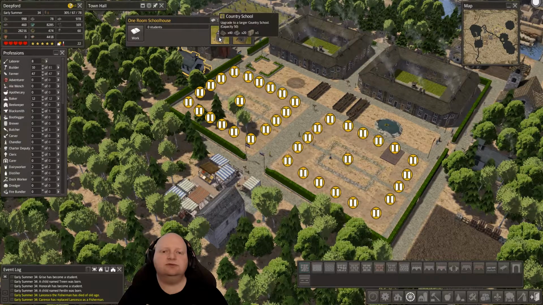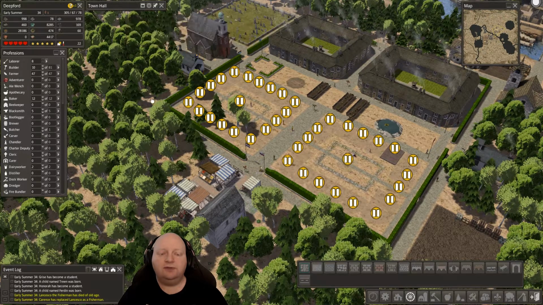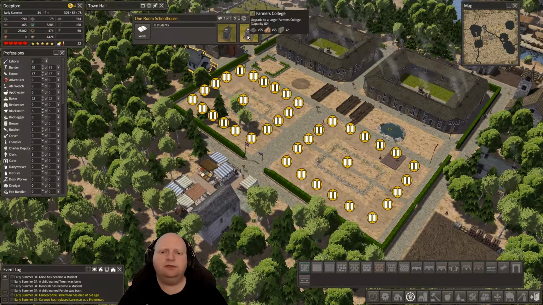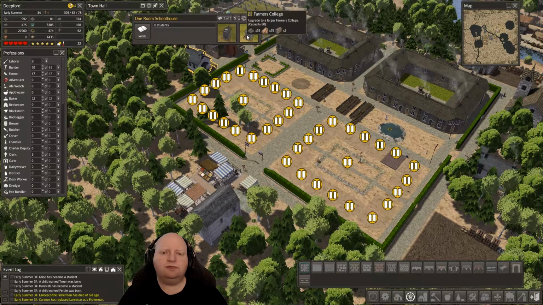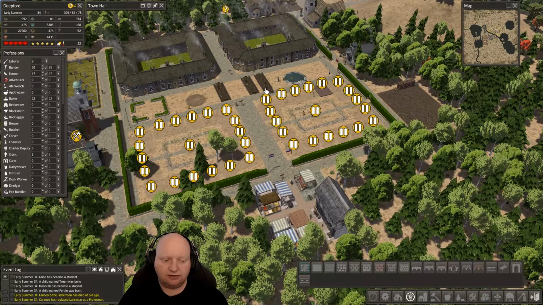Upgrade to a large country school. Capacity of 50, ooh. And not only a capacity of 80, we need building materials. I'll be doing that later. I'll be doing that now. What do you actually require? You require building materials and lumber. Building materials? Do we have that in stock? Building materials. We do. Okay. Upgrade you to the one with the building supplies. There we go. And that, because there's no teachers in there yet, so we can do that.